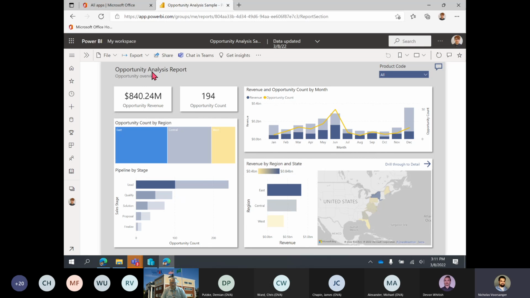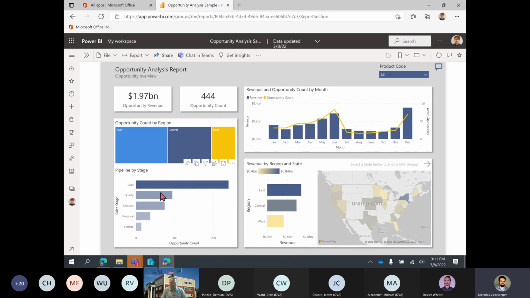Once they have a lead, they make sure that the lead is qualified, that it's an appropriate sale. Then work is done on finding a solution. Then a solution is proposed to the customer, and then something is finalized to be booked as revenue. So if I go to this bar chart down here where I have my pipeline by stage, that's the life cycle of a sale in this demo.